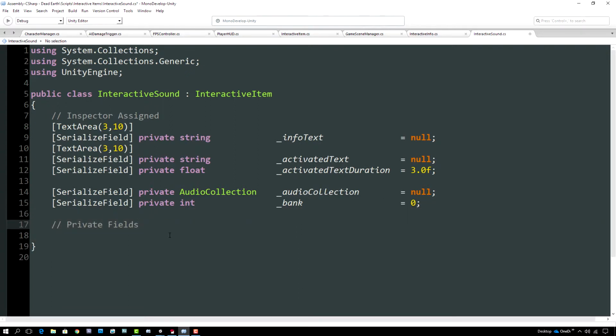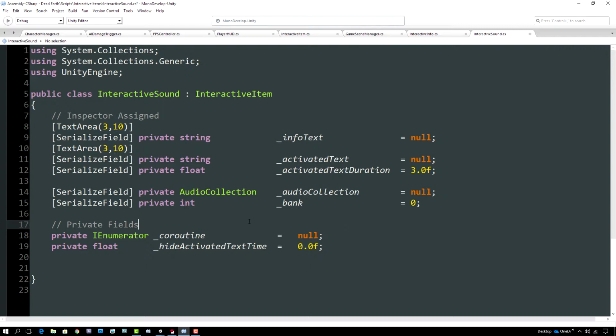Now let's move on to the private fields. We're going to use a coroutine to play a sound from the audio collection and essentially block another coroutine from being spawned again until that clip has stopped playing. So what we're doing is we're going to spawn a coroutine, and store the reference to that coroutine in this IEnumerator variable, and we know that we can only activate the coroutine again once this variable is null, and that stops us spawning multiple coroutines where we would have sounds overlapping. The next variable I need is going to be used internally to keep track of when we need to hide the activated text. This is a float called hide activated text time.